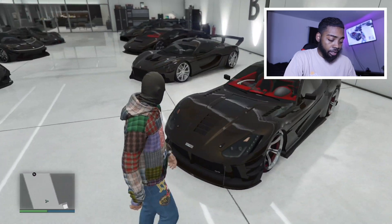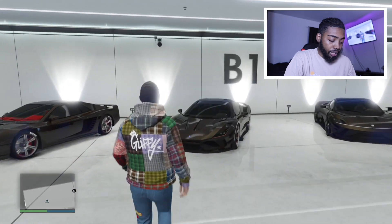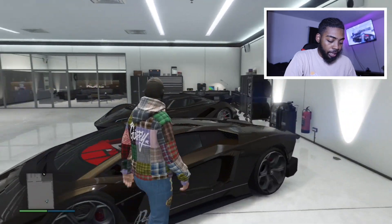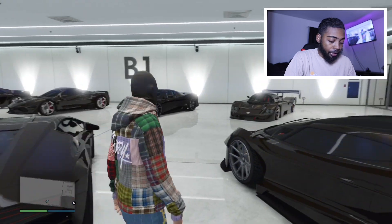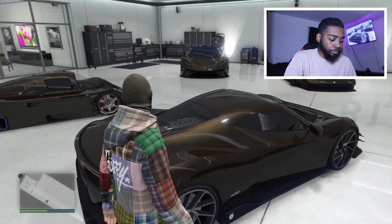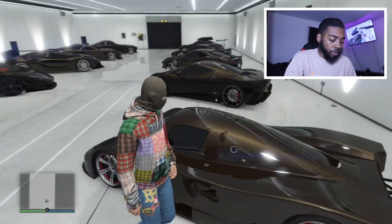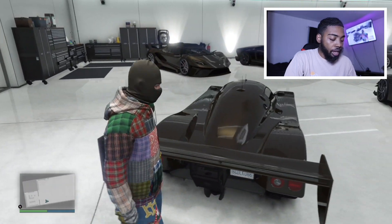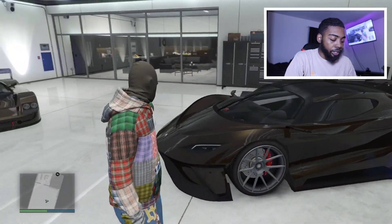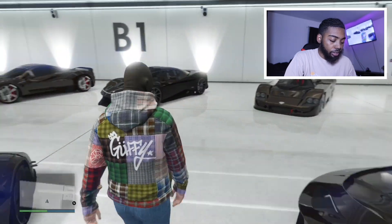I think this is supposed to be a Ferrari — yeah, some type of Ferrari, I don't know which one exactly. Got a Ferrari right here and this is another Ferrari right here. I love this one, this one is fire. Lambo — y'all know the vibes, gotta have a Lambo in your collection at all times. This is just some futuristic fast car. Y'all remember my LM87? I love this car, it's like a racing car but you can still bring it out without feeling like you're being a racer, it's so nice and clean. And then the last car gives me Batman vibes, so I said why not have it.